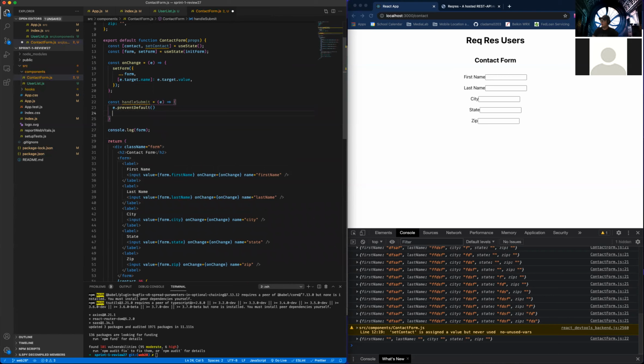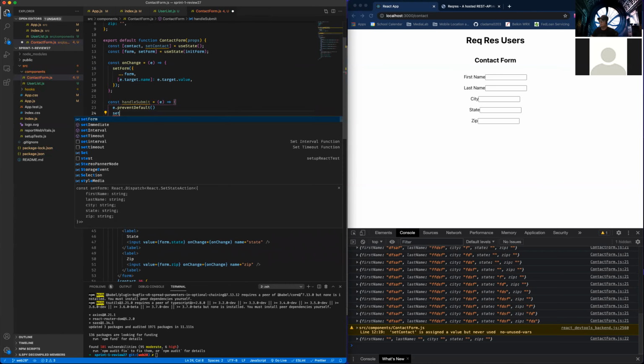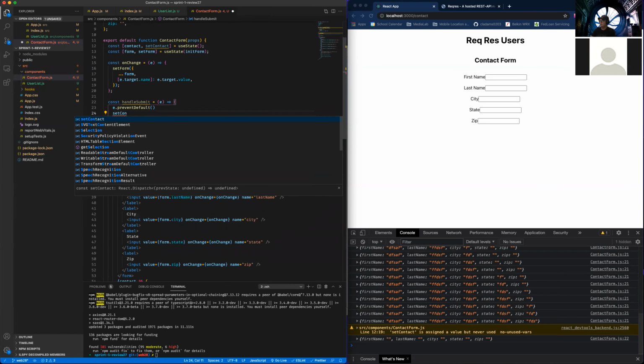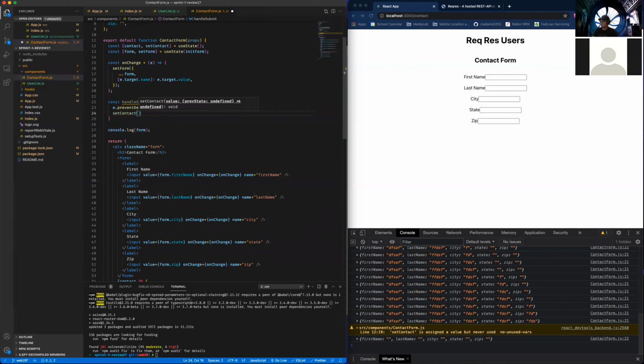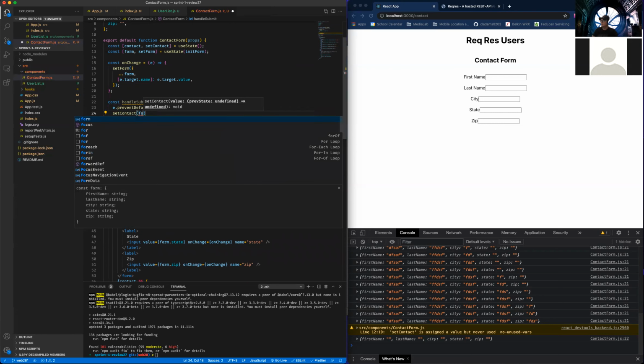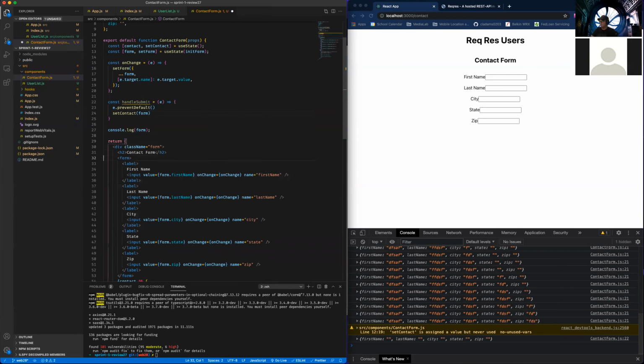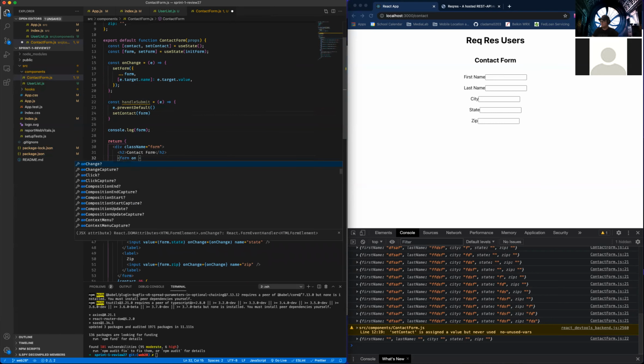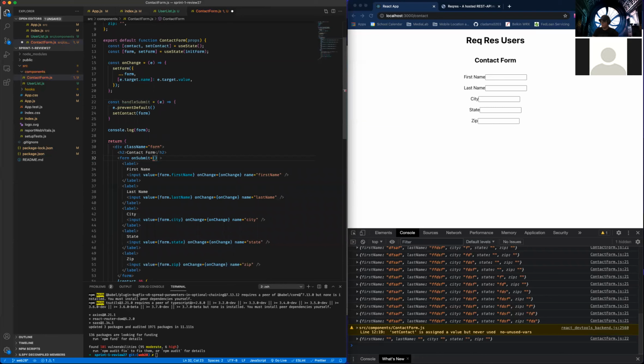And then we're going to call setContact. We're going to set contact to the form values. I'm going to come down here on my form tag and say onSubmit equals the handleSubmit.